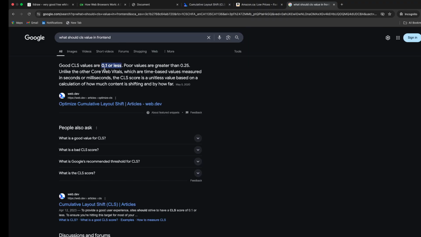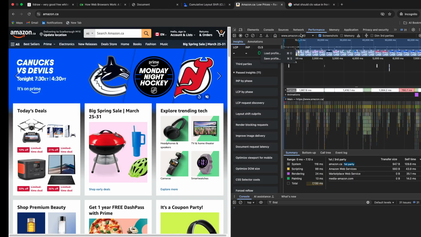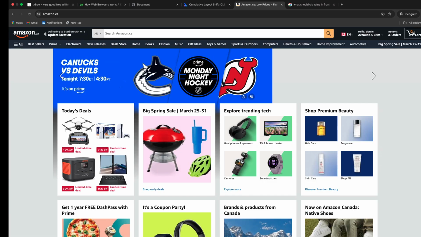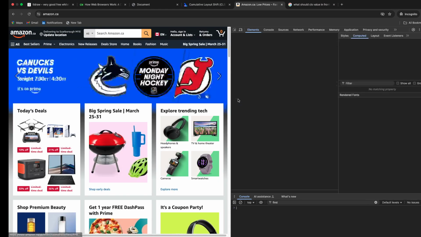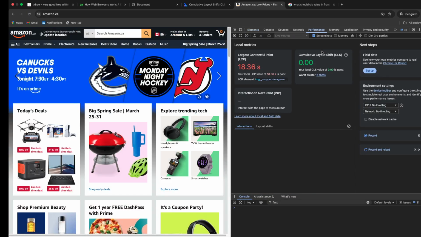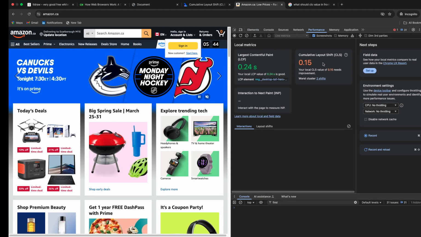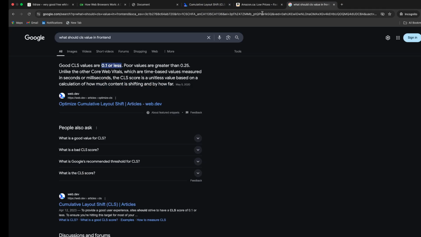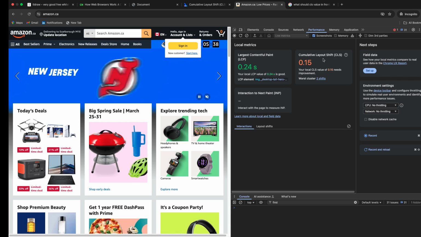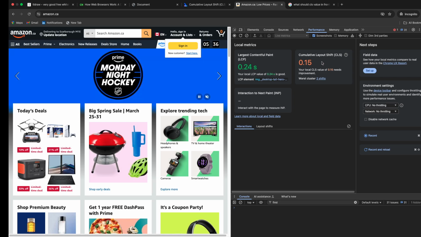Basically, it should be 0.1 or less. Okay, now if I go back here, close this, go to inspect and then the performance tab, it's 0.00. You just re-render it. It should be 0.1, but it's not very bad. It's not too high. It's almost in the good range.